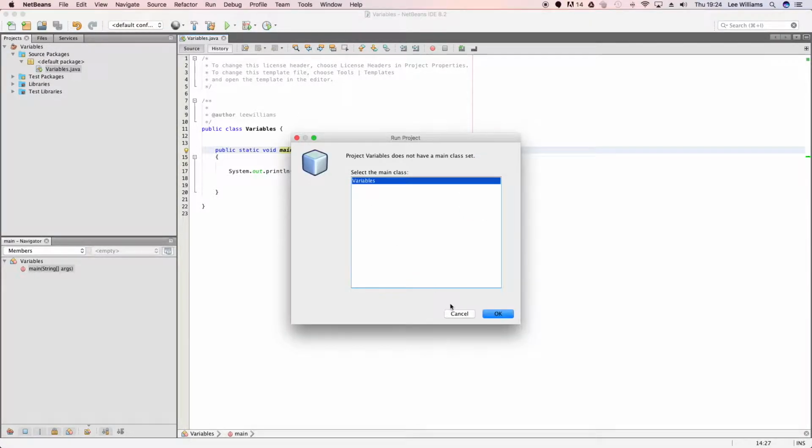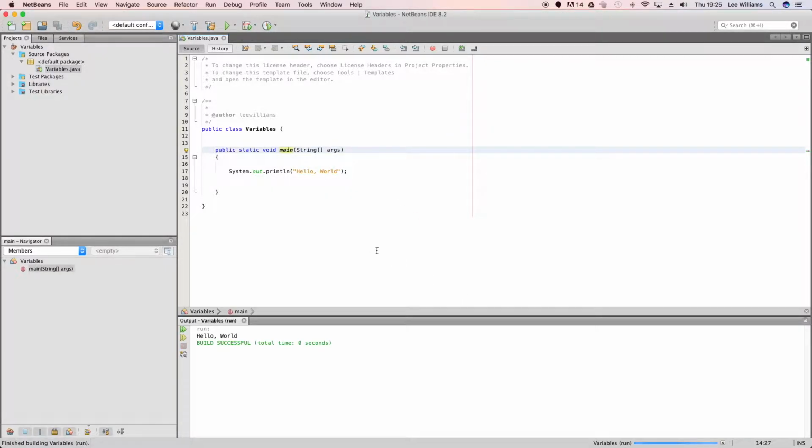So I'm going to run it, and it's going to say, oh, can you just pick the main class for me? And I'm going to say, yes, there it is. And then our output is here, hello world. And I can show you that's the real output, because if I add a 1 to the end of that, it's going to produce the same output. Okay, so that's NetBeans and an IDE.